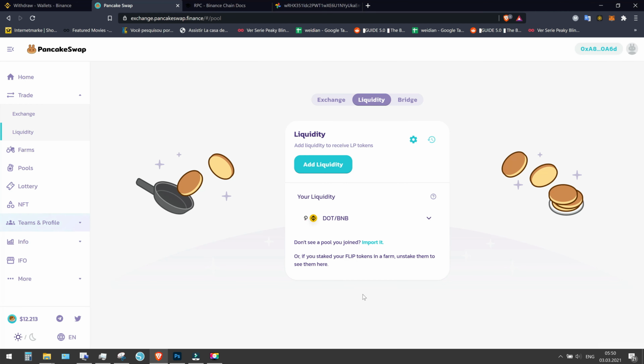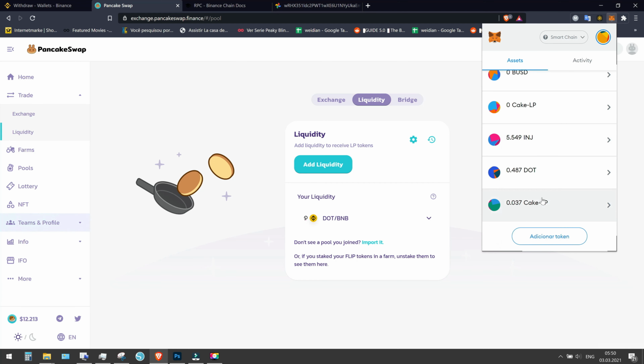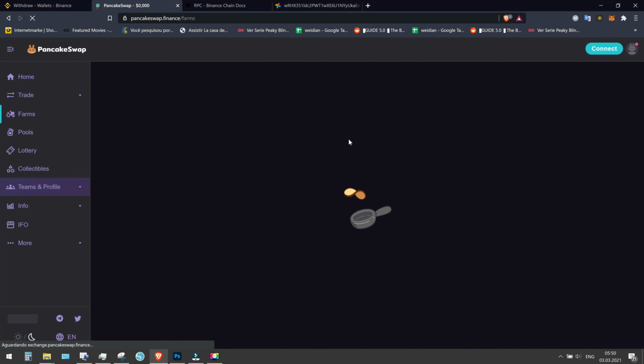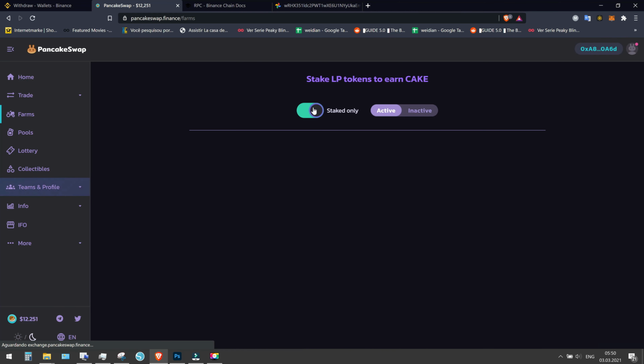So after confirming the supply and minting the two tokens, we will receive the LP liquidity pool token. You can confirm it on MetaMask all the way down, and here you have its Cake LP token. So we go directly into farm. We can just find our DOT, because I already staked it before.